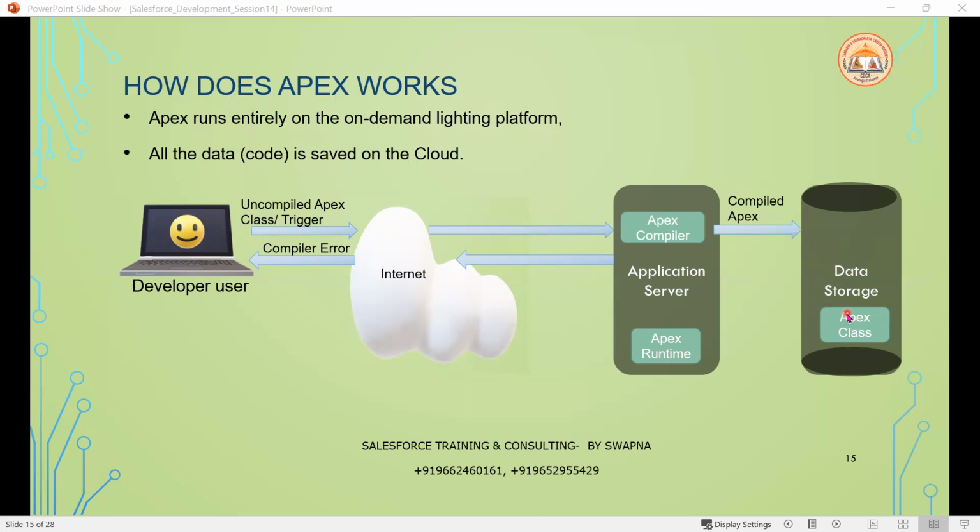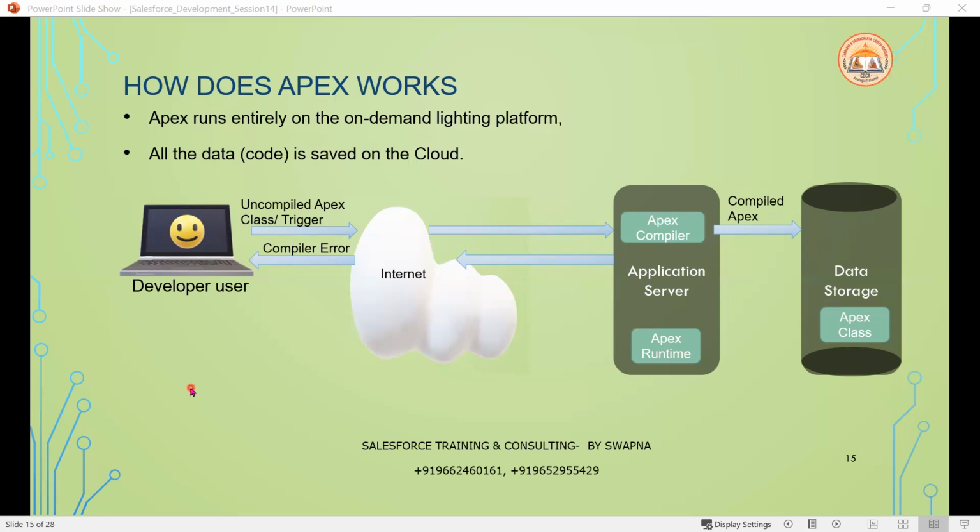In Salesforce, we have a database called database.com. This is the developer's perspective. All of this happens in a fraction of a second, and there is no wait for errors. I will see errors immediately, so this entire logic runs in the backend very fast.